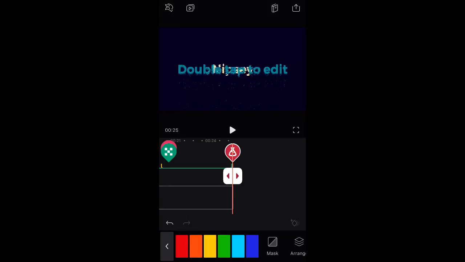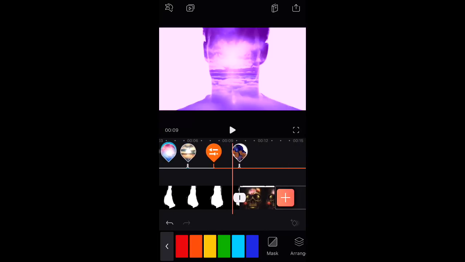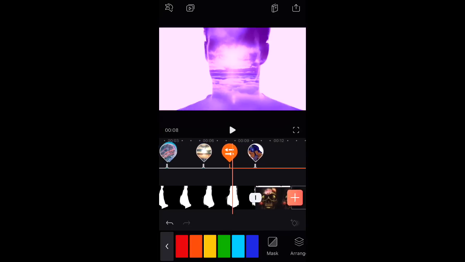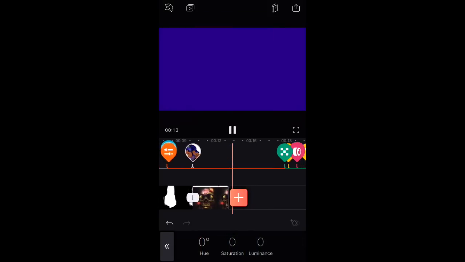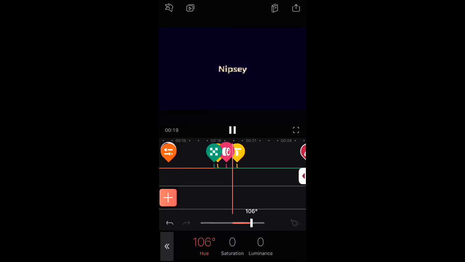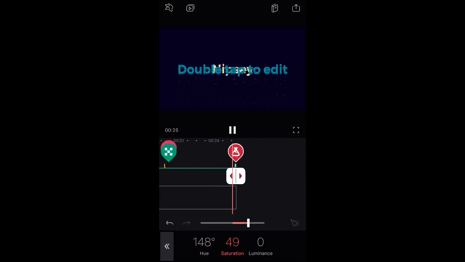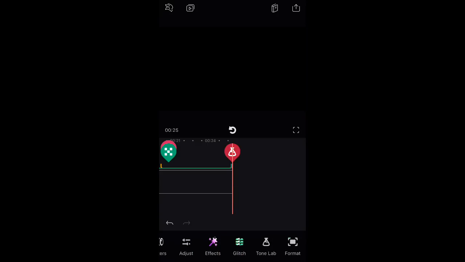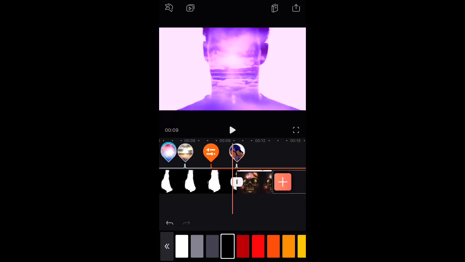Tone Lab. Pretty much changing the colors. Damn, I can't move this back. Let's try background. Okay. So this should be the background color.